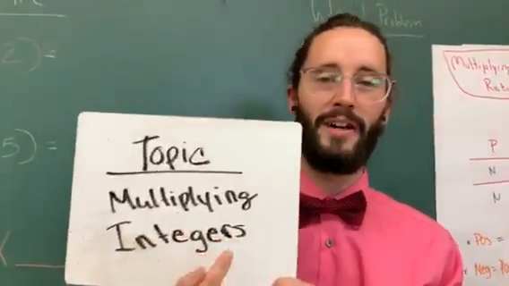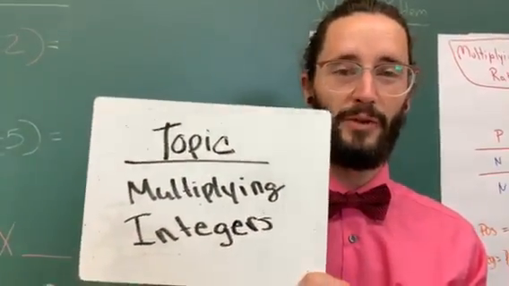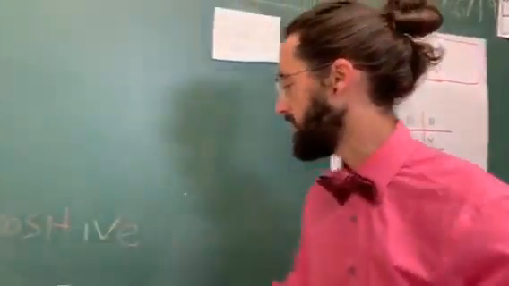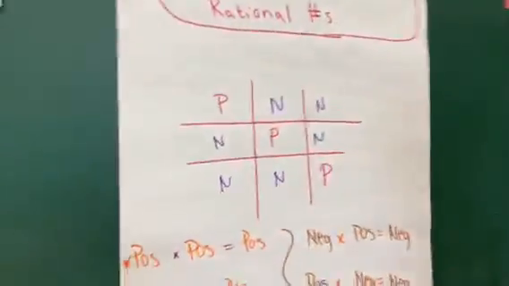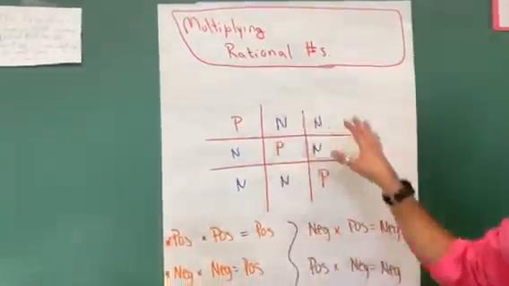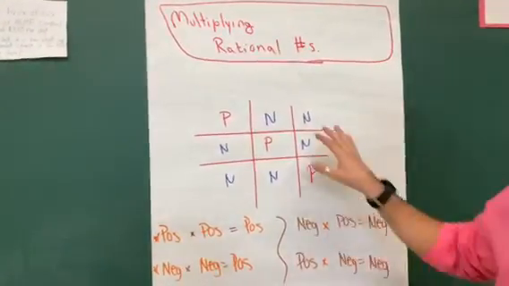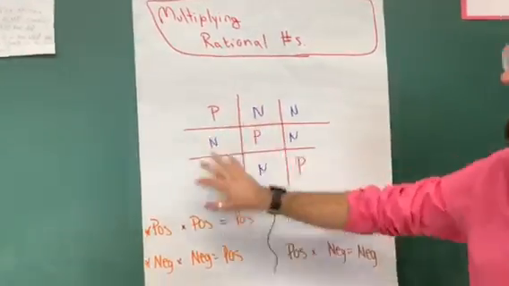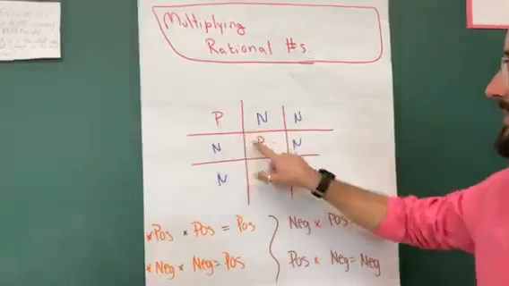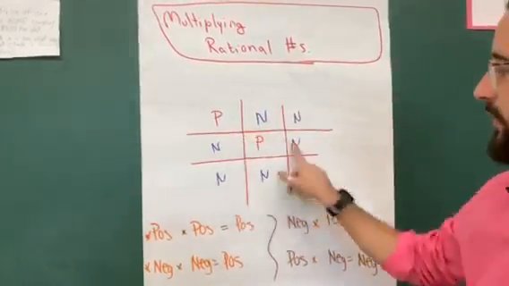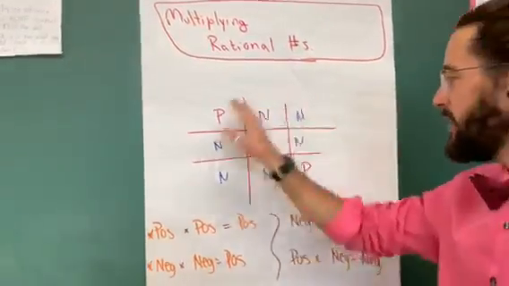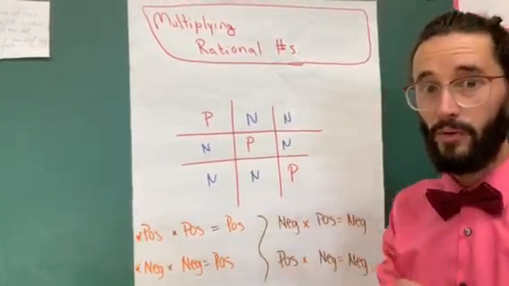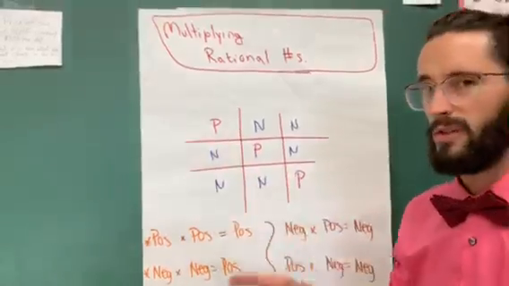Today we're going to be working on solving problems that have to do with multiplying integers. So to be able to do this, come on over. Let's take a look at our handy dandy little algorithm or cheat sheet chart here. When you multiply rational numbers or integers, you can create this tic-tac-toe chart with positives going down and negatives everywhere else. And any way you fill this out or read it, you will get the right answer, but only when you multiply or divide.